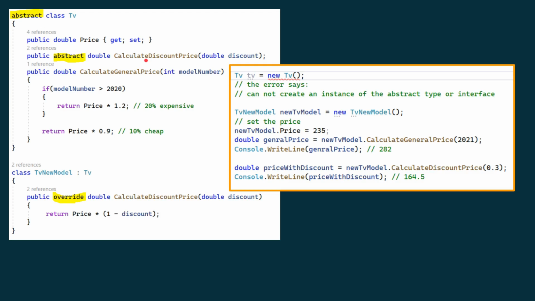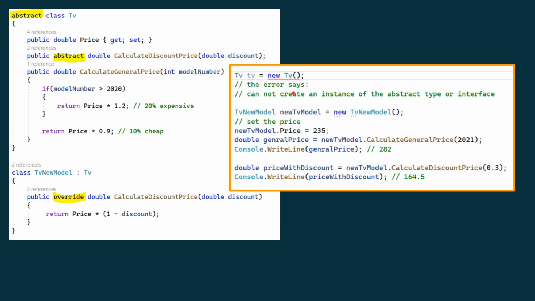As you see, it has no body. Here we inherit from the abstract class TV, and we provide a body for the method CalculateDiscountPrice.